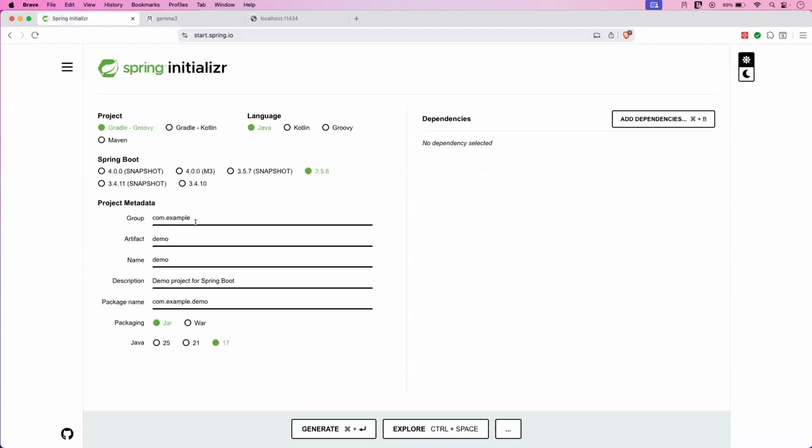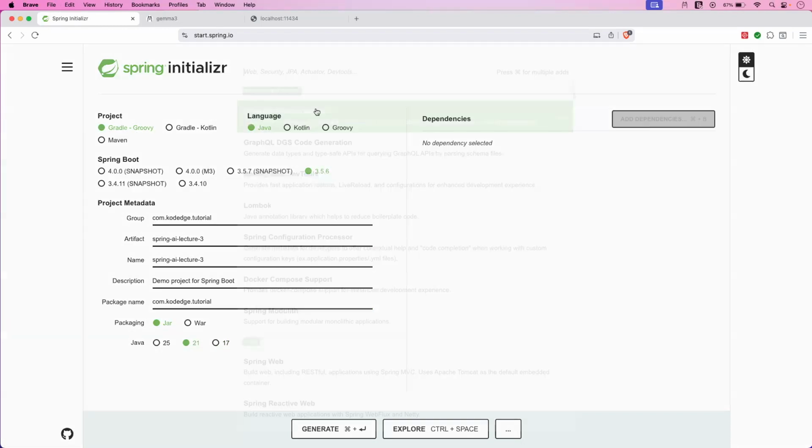You can use the same application that we built in the last lecture, or we can create a new application. Let's go to the Spring Initializr. Let me give the project name Spring AI Lecture 3. Let me give the same name to the package, and I'm using Gradle as the build system, and let me change the Java version to 21.